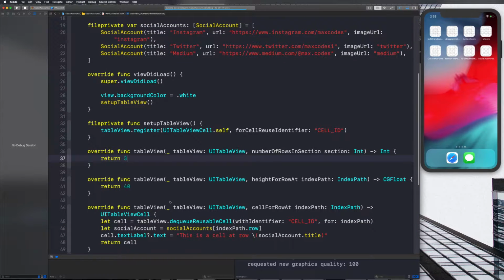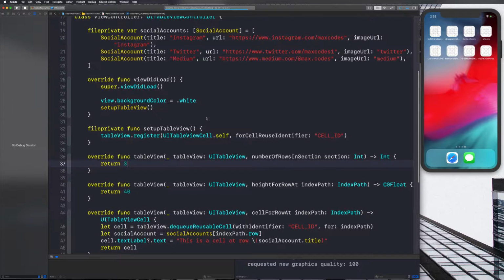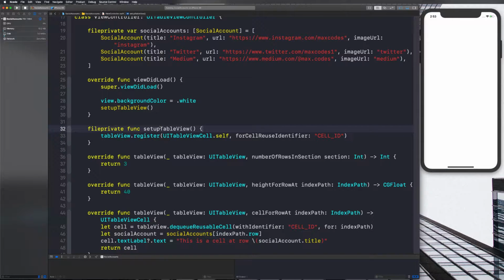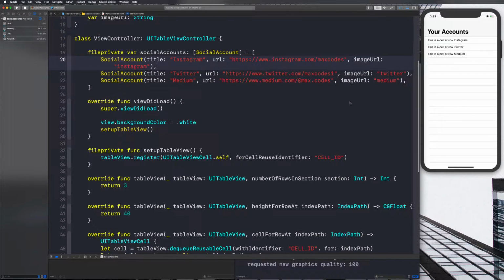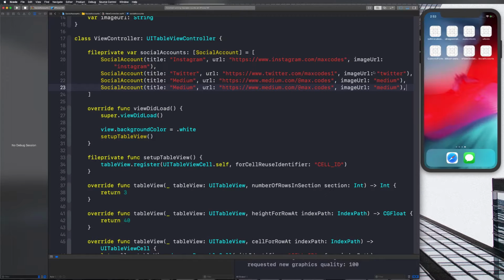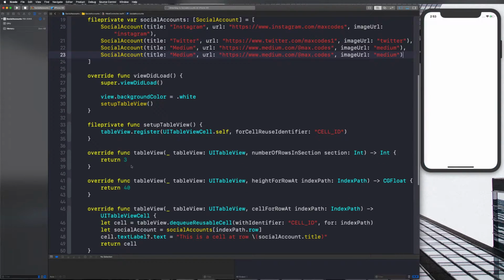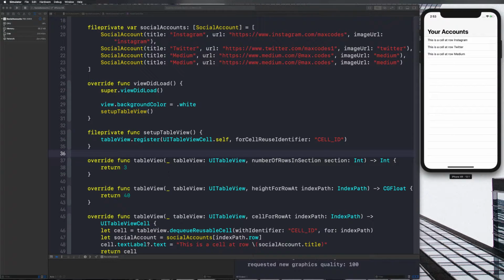The problem with this approach is that even though it works, we might have more social accounts later in the course, when we give the user the ability to add a social account. It's going to break. Say the user adds one in the application and it loads in there automatically. It's not going to show up since we only have 3 rows. So we need to modify it to take in a dynamic number, because our socialAccounts is a dynamic array.